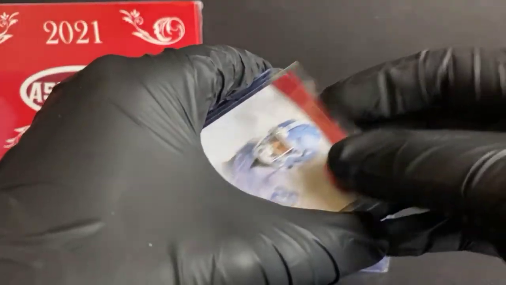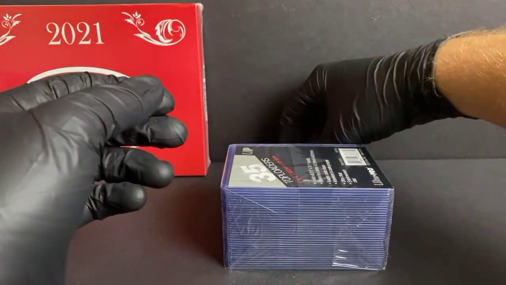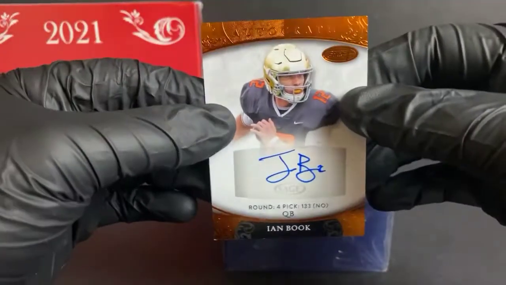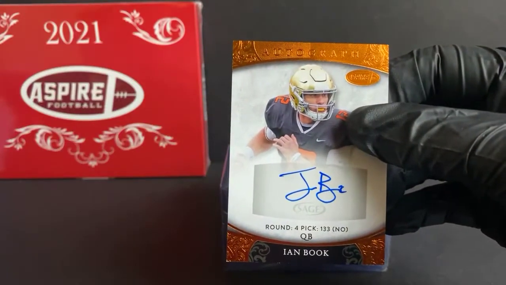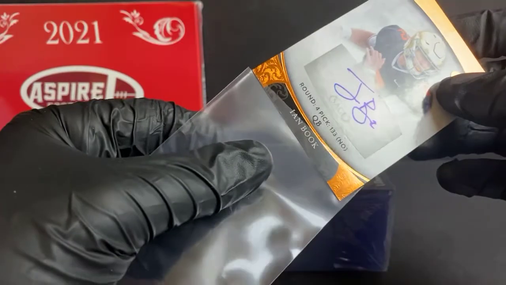We're getting some lower numbered draft picks this time. We have some free agents too, but they've been quarterbacks. Oh, there we go. Got an Ian Book. Pick 133. I didn't realize he was that far down the draft.